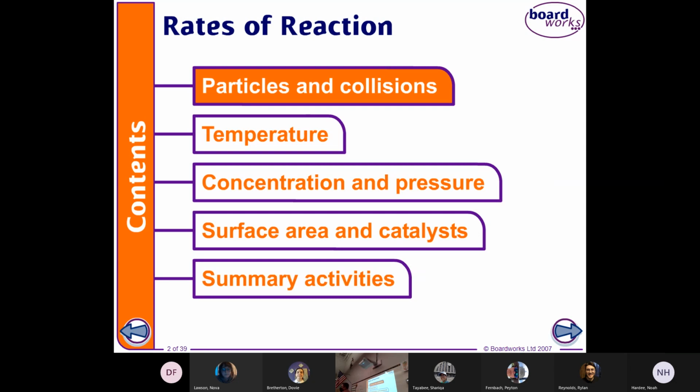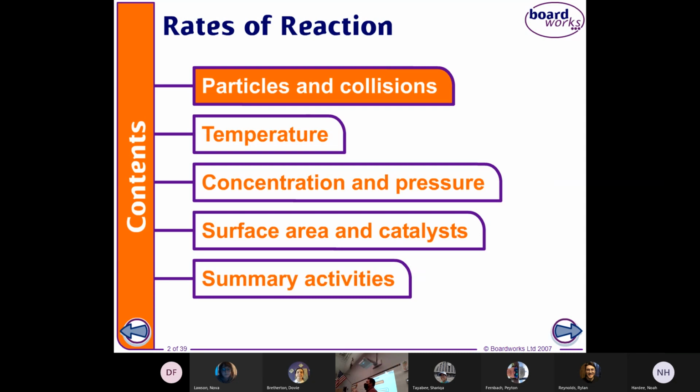But a reaction is essentially, in order for it to happen, you have particles that are going to react and mix together, and they have to hit, they have to touch, they have to collide. If I have particle A in my hand and particle B in this other hand, and they never touch each other, they're never going to react with each other.